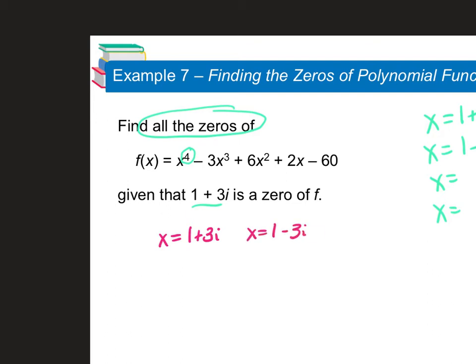So think about this, just what we just did. This is one thing together that I'm going to move to the other side. So this parenthesis becomes x minus (1 plus 3i). You guys with me? Yep. Okay. This is one thing together. That one is positive. So when I bring it over here, this becomes x minus (1 minus 3i).